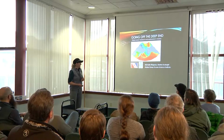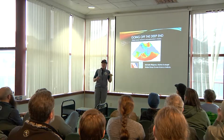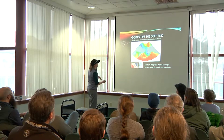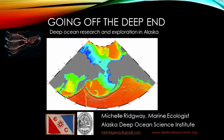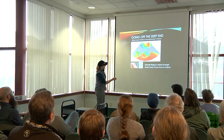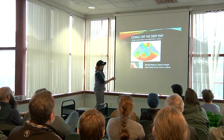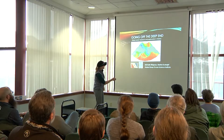covers our planet. And she did mention a number of things in her introduction, but one was bathymetry. So I wanted to first point out that this is the latest, greatest bathymetric chart of Alaska. What is bathymetry? It's measurements of the depths. It's like your topographic map, but for the depths. And in this case, the red is deeper than these lighter yellows and greens. So here we have the outline of Alaska, the Aleutian Archipelago, and Southeast Alaska. Down here, we'll be talking about this area.